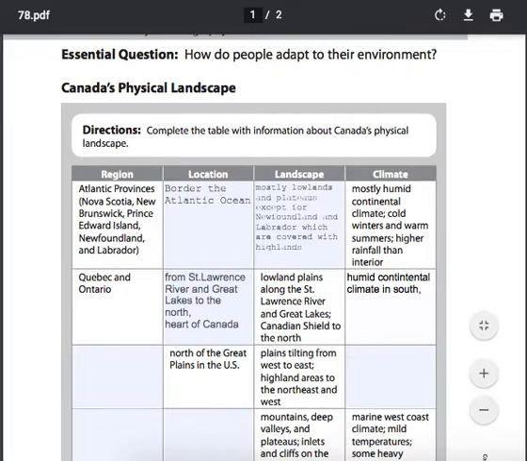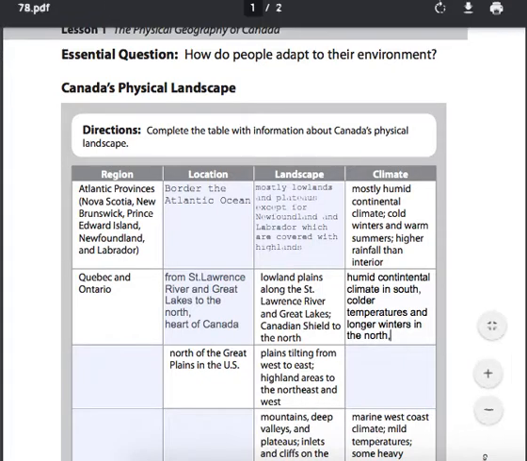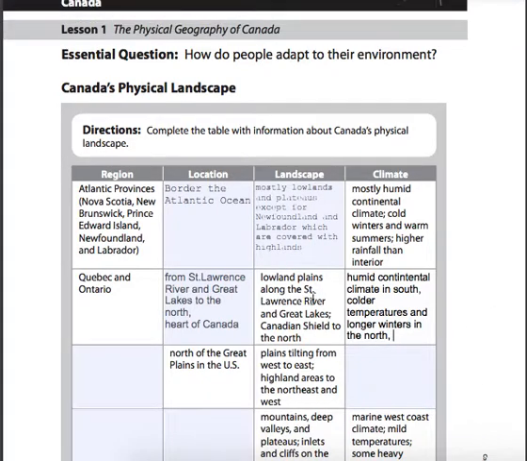Humid continental climate in the south, colder temperatures and longer winters in the north. In the south, it's warm enough, kind of similar to our climate here in Wisconsin, to where there's good farming and productive farming that can happen in the summer months. In the north, the summer is actually so short because the winter is so long. There's so much snow and ice that builds up that there isn't much of a growing season or a green season in that time. It turns into summer and can get relatively warm, but not where it's going to be scorching in the 80s and 90s like we would experience maybe here in a hot summer day.